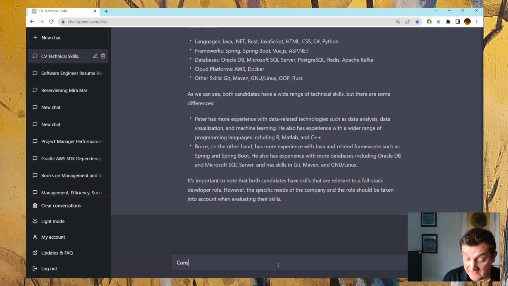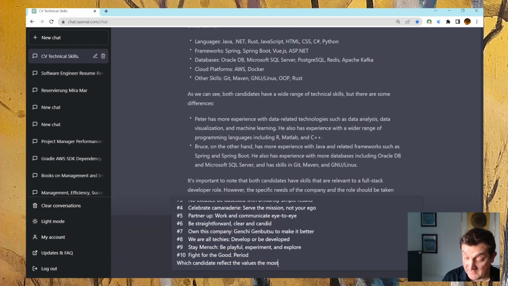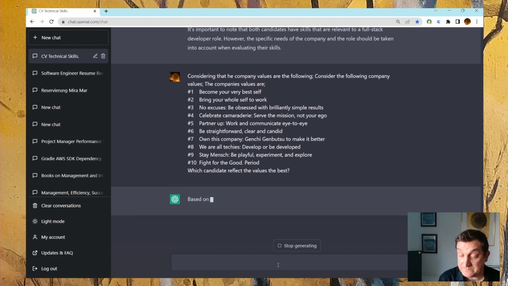Now, considering that the company values are the following, I'm going to copy in my company's values. Which candidate reflects the values the best? Let's see.